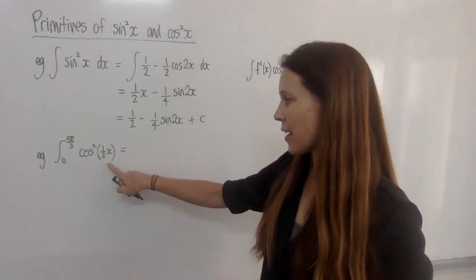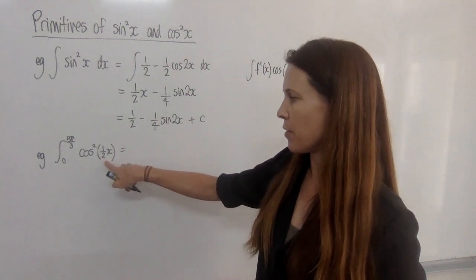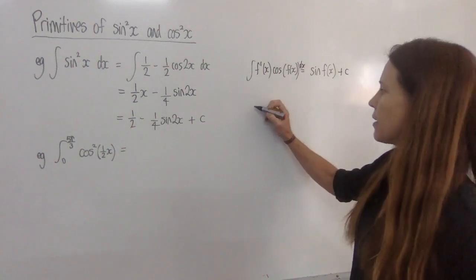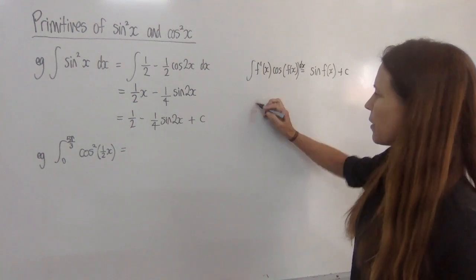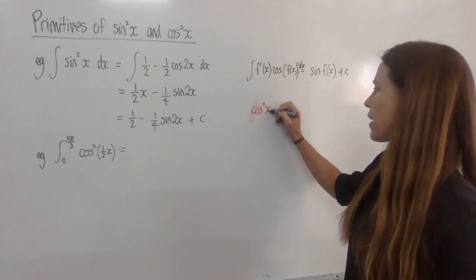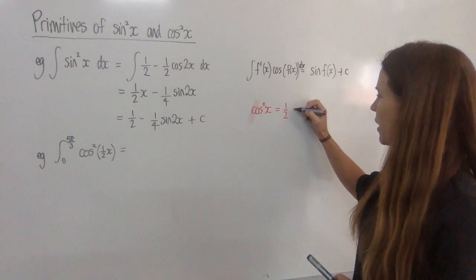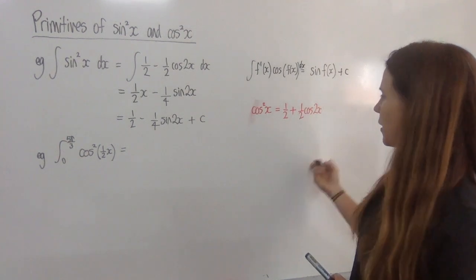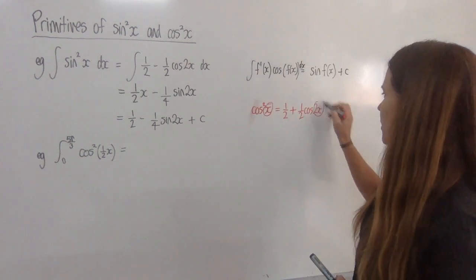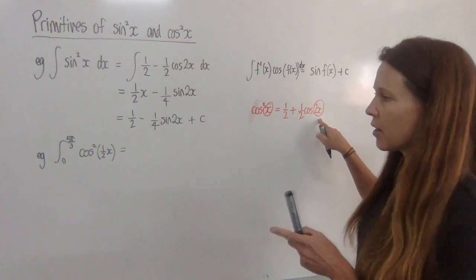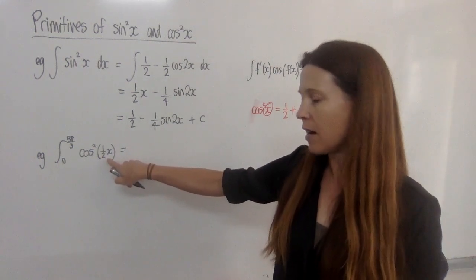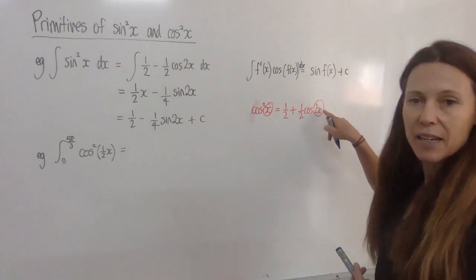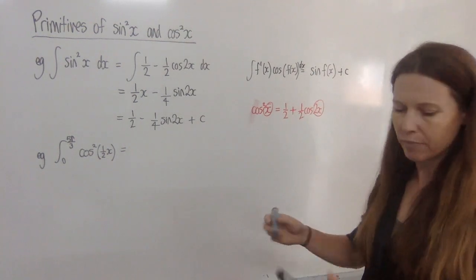Now, going into the second one, you'll notice that we've got a bit of an anomaly here. So let's think that through. If we look at our thinking on the side and ask, what do we know about the cos squared of x? Well, we know it's half plus a half cos 2x. Now look at the angles. This one's x, this one's twice as big. So here, if we've got half of x, then as we apply this formula, the angle in here needs to be twice as big, so it needs to be x.